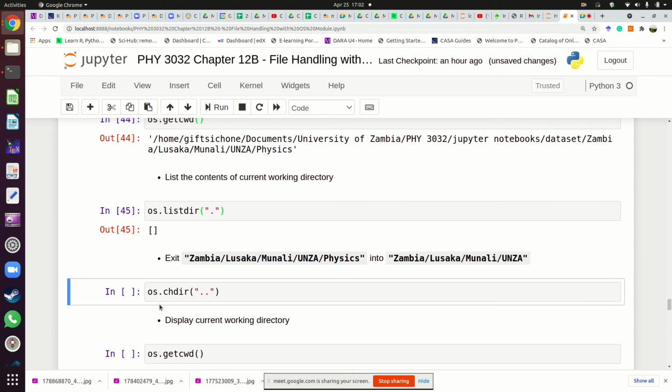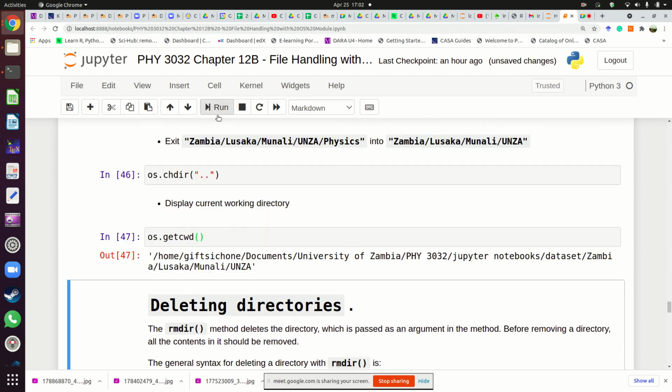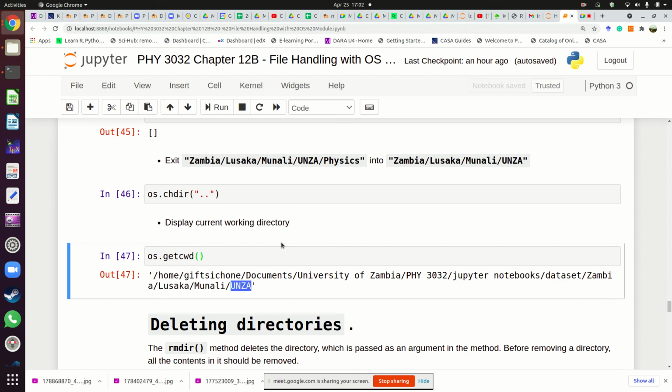So this is what you do. You just say change directory, then you put these two dots. This takes you backwards. Then when you do this, you get where you are. Now you see that you are no longer in the physics folder, but you're in the UNZA folder. Are we clear?